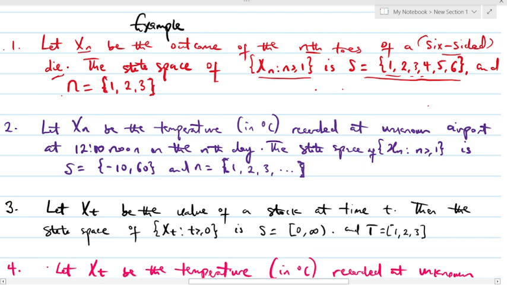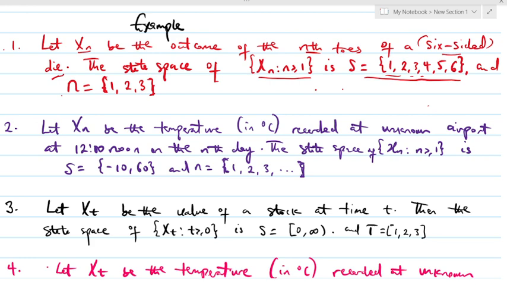Alright, today I'll be talking on this. What we want to do is to classify the types of stochastic process we have. But before then, I want us to check these 4 examples. With the aid of these 4 examples, we're able to know the types of stochastic process we have. We're able to classify them based on 2 parameters that you are going to check shortly. So let's go to the first example.